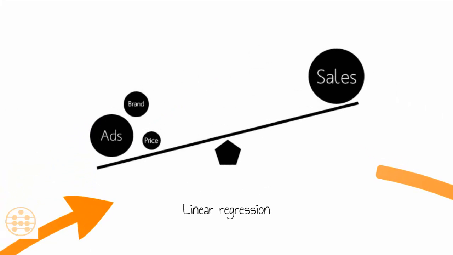This leads us into the basics of predictive modeling. The first such technique is the linear regression. The linear regression is used when we want to compute a number like sales, or it could be the price of a house. Most of these numbers are decided by a lot of independent factors. So the sales of a product could depend on what was the brand, what was its price in the market, and how many ads were placed, for example.